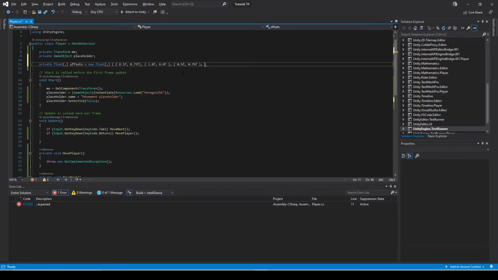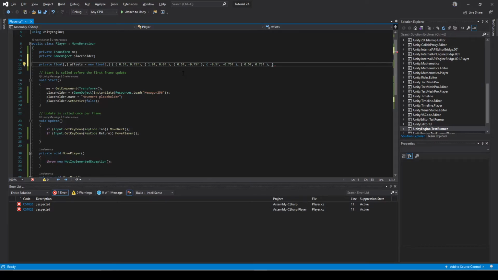The next one will be 0.5f and minus 0.75f. Then we have the fourth, so we go on the left side of the x, minus 0.5f and minus 0.75f.